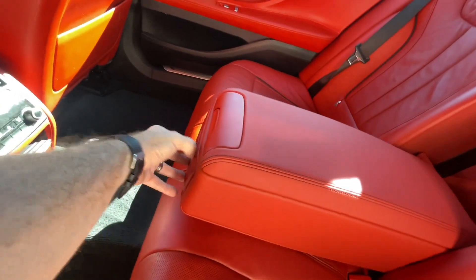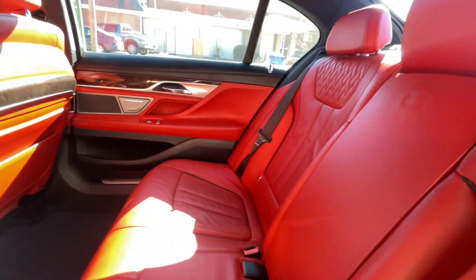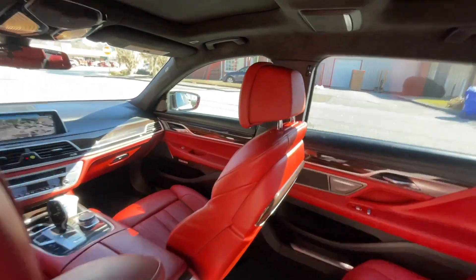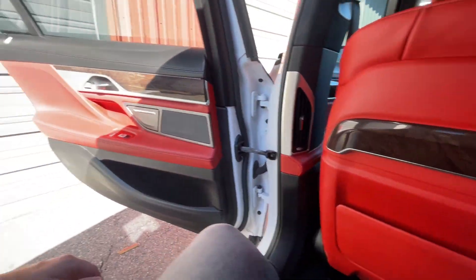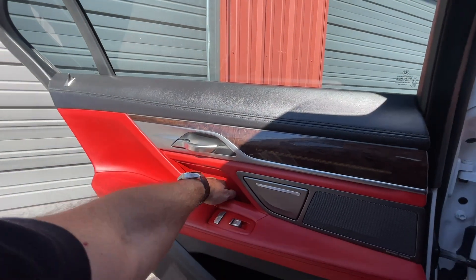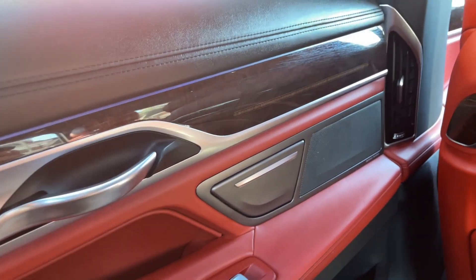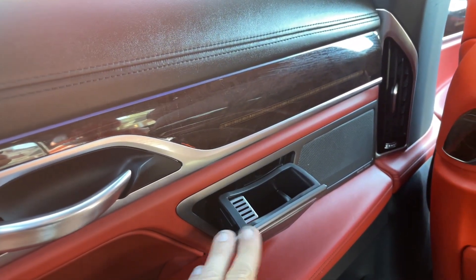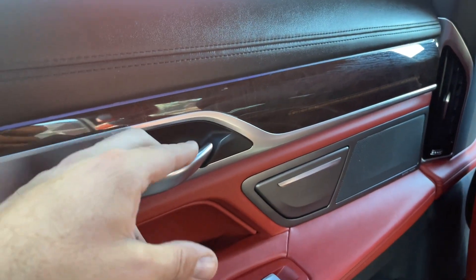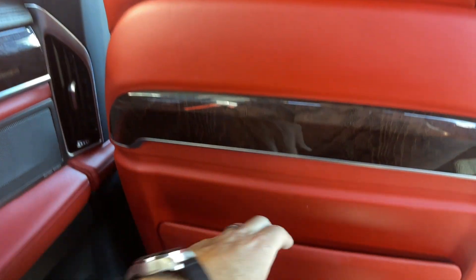Cup holders are right here — they're always a little tricky to get out. Anyway, we can get them out, we just have to try a little harder. Let's go ahead and hop in real quick. You can kind of grab hold of this section here, because that's about the only spot you're going to have to grab onto to close the door. And then once you're in, you do still have an ashtray. That's right — in 2017, still got a tray. Cigars, cigarettes, whatever you're smoking.